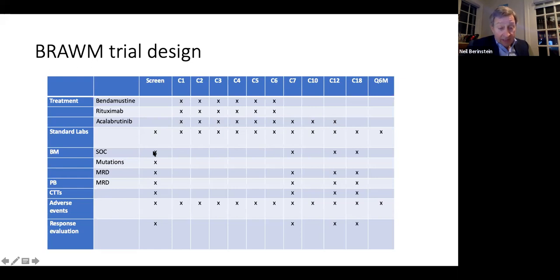Bone marrow will need to be done at the beginning, and it will be done for mutations, as I mentioned, but also for these MRD assessments. And we've indicated that there will actually be 4 bone marrows throughout the 18 months of this treatment. That's something that many might not like. The idea here is to document using a test that's 100,000 times more sensitive than standard morphologic tests. So we're actually going to be sequencing the DNA in the bone marrow at all these different time points to look for evidence of the Waldenstrom's immunoglobulin molecule. So it's a very sensitive test, and that will be consistent with the hypothesis.